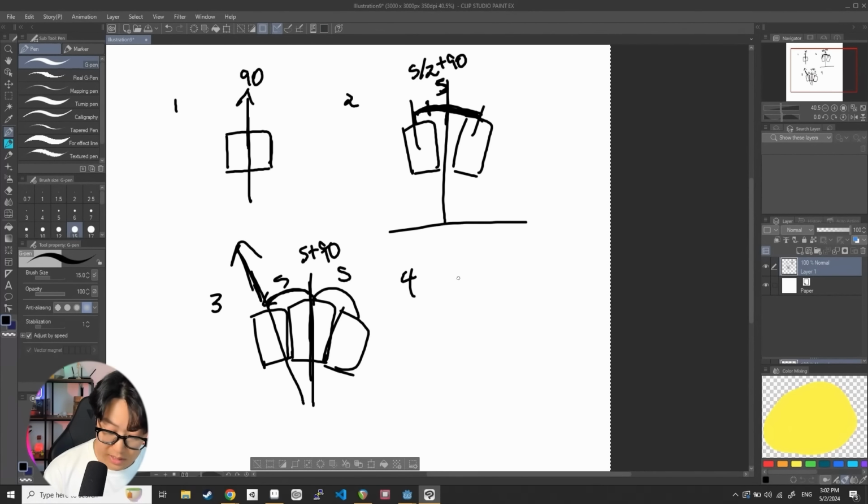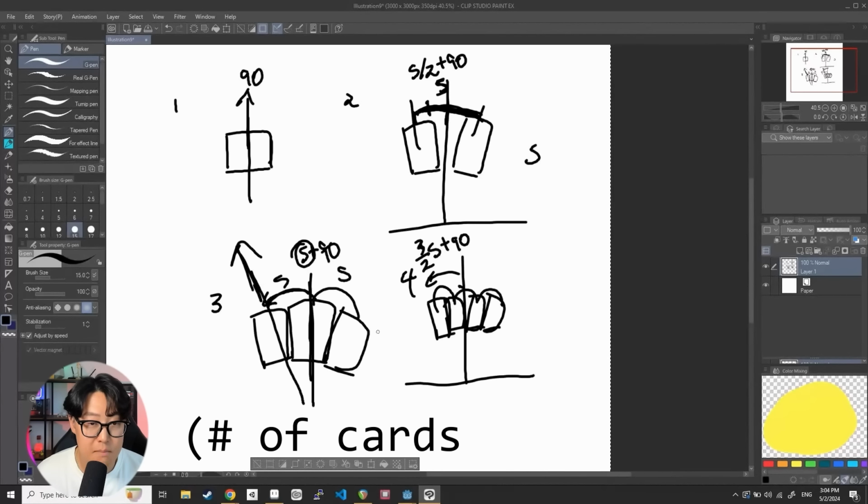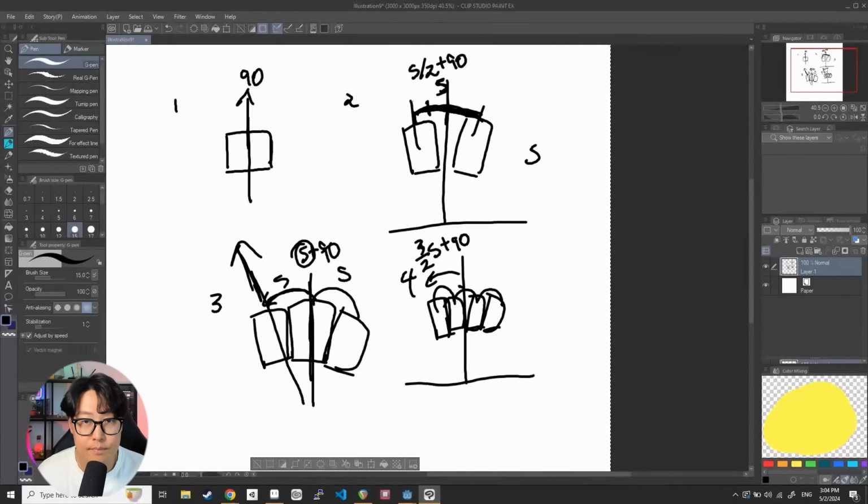Let's look at another even. It seems like there's a pattern. Another even: we have it here. We got spread, spread, spread. So this is actually 3 half spread plus 90. Number of cards in hand minus 1 times spread. So let's look. We got number of cards is 1, minus 1 is 0, times spread is 0, divided by 2 is 0, plus 90, so it'll put it at 90. Here, number of cards is 2. 2 minus 1 is 1. 1 times spread is spread.